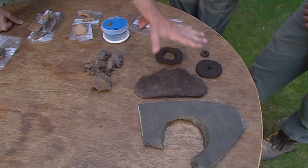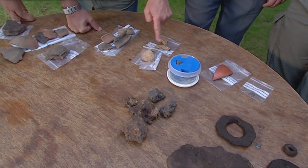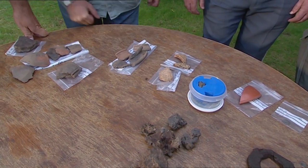We've had a huge amount of the shale, haven't we? And loads of slag. But have we had very much of this imported work? We haven't really, Tony, no. We've had about 1% of the total collection. Which is significantly less than you were finding in your test pits. Much so, yes. So doesn't this rather undermine the idea that we've got a big port here with lots of exports coming in? No, it doesn't worry me, because we're only seeing one part of the total picture.